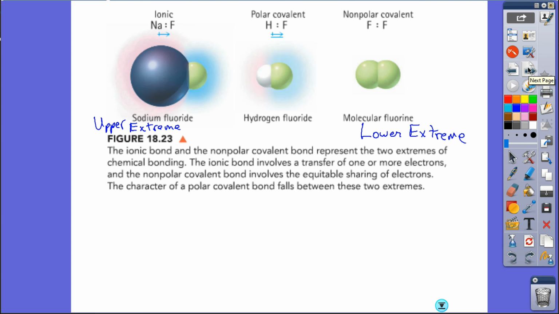All right, this is a figure from the textbook, kind of showing that ionic bonds and covalent bonds sort of form a spectrum of how far or how extreme the separation of charge is. An ionic bond is the most extreme separation of charge because it never spends any time around one atom, and the electron always spends time around the other atom. A polar covalent bond is similar to an ionic bond because there is a separation of charge, but it's not as strong. And a nonpolar bond has no separation between them at all.